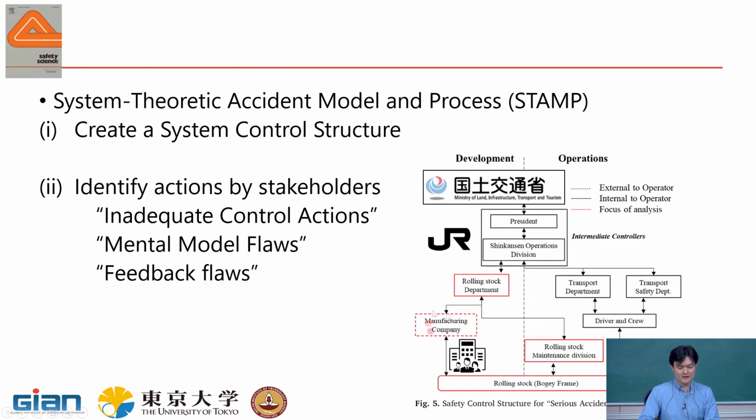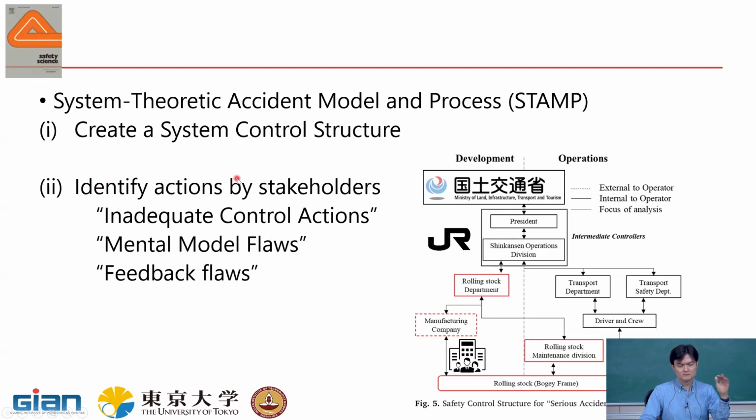You create a system control structure, meaning what is the structure of the system and what is it trying to control? So you have to identify specific elements of the system. So for us, we use this not within just a company, but we realized there were government, the ministries involved, the operators involved, and the manufacturers are also involved. So they are actually different parts of the system that try and control different things when it comes to HSR.